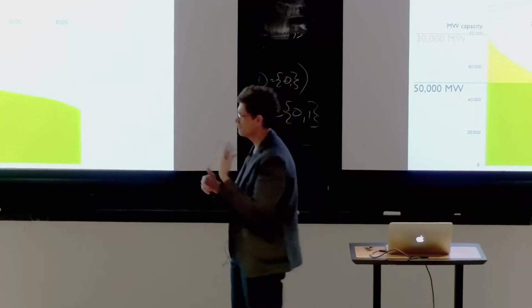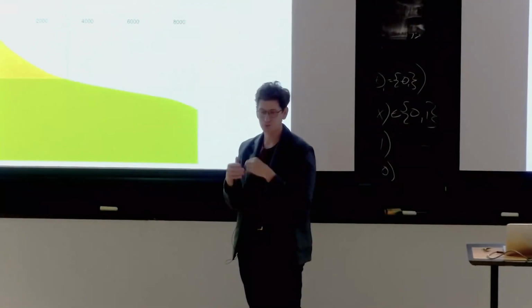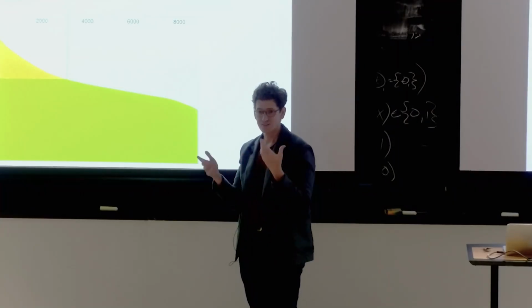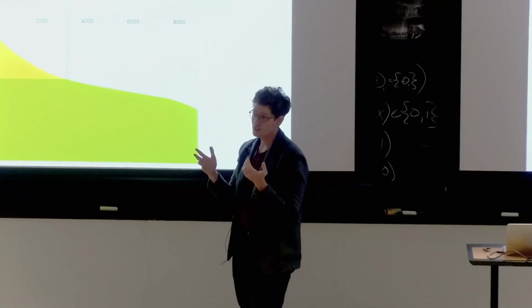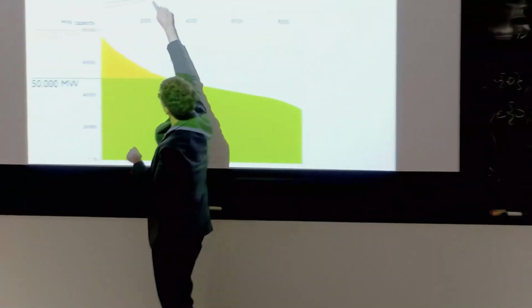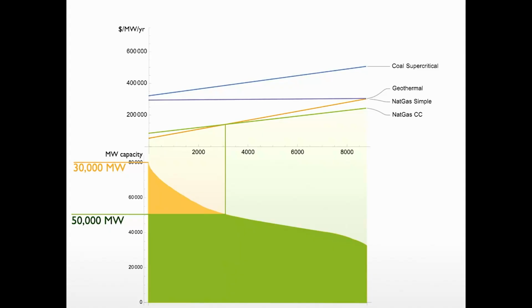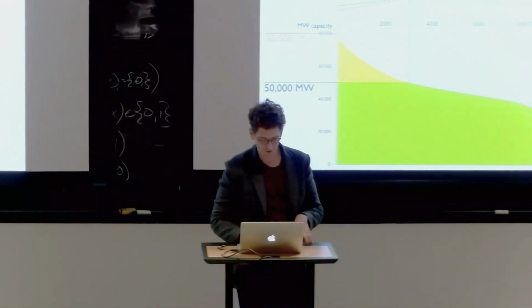Or, you can be sophisticated, like, oh, they've omitted this particular technology. Let's say it has a very high fuel cost, but a very low capital cost. So it would actually come down here. And we can say, okay, so they've overestimated the amount of yellow. And there's another technology that would actually substitute in there. You can be smart about it if you understand the dynamics of each technology.